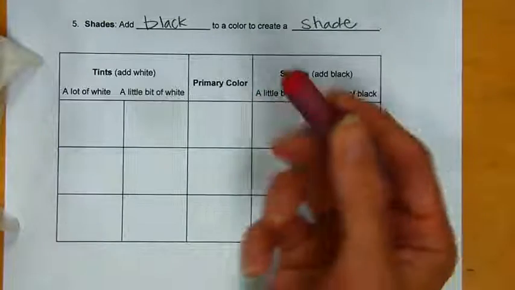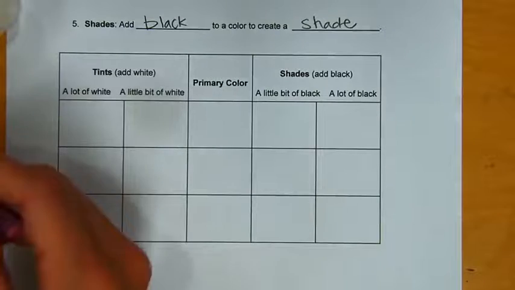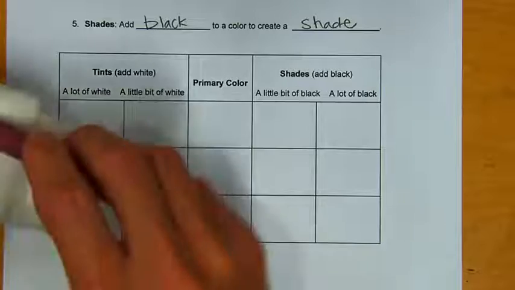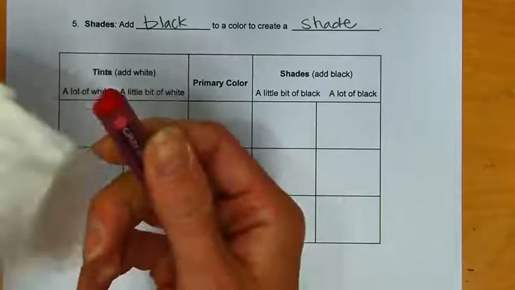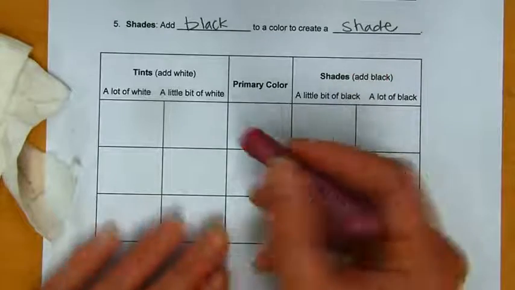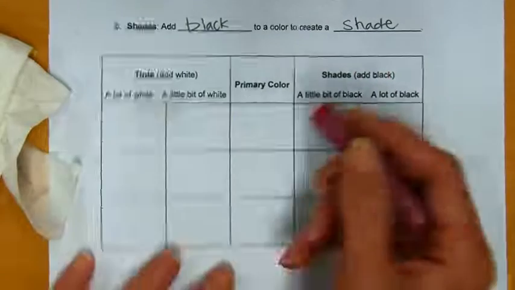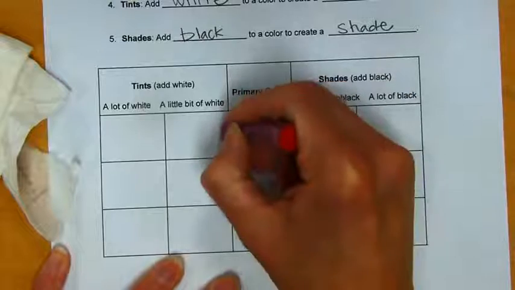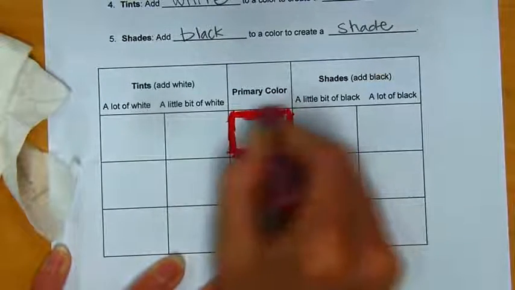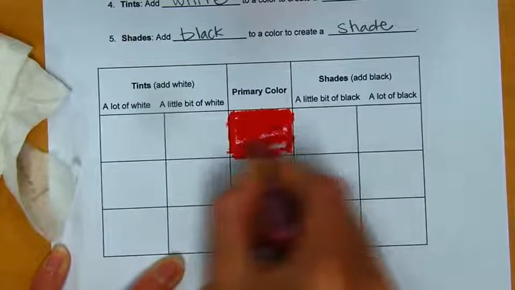Right where it says primary color, we're going to start with red. And if you need to peel your paper a little bit, you can. It looks like I have plenty to use, so that's fine. And then I'm going to just make sure it's clean because once in a while on my wipe, or if you have a paper towel, that'll work too. There will still be color on the outside that we don't want. So in your primary color, you're just going to take your plain color and you are going to color a lot with that primary color.